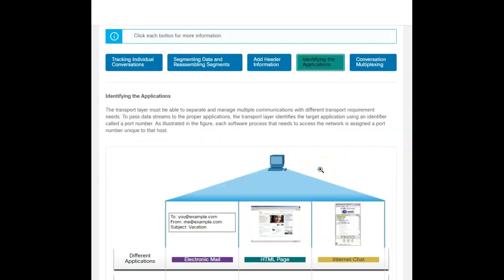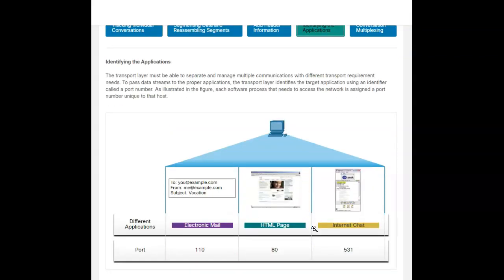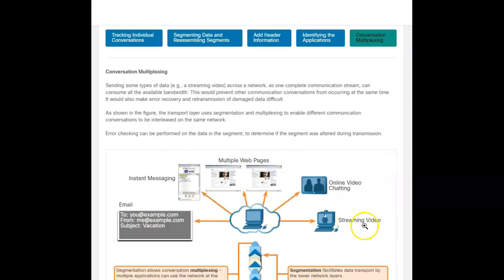Now, when we get to a little bit further, here's some example of different port numbers. Certain key applications, certain types of mail, web pages, internet chats, every one of these major applications has a designated port number. But there are also a set of ports that are random because we don't always follow the information. We don't always lock everything into one of these. So the ping has a port and things like that. So it's little things like that.